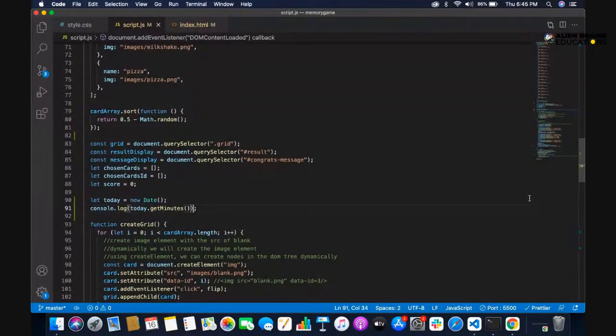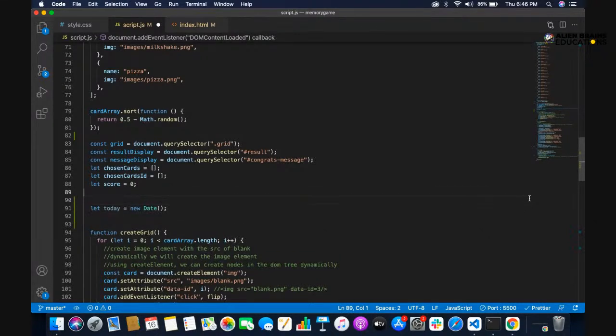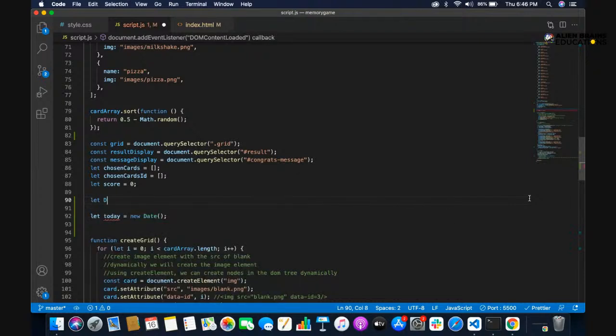My basic idea here, let me show you what I can do. Whatever my entered time is, I mean the deadline, let deadline or let time. I will put it in seconds. So if it's supposed to be 5 minutes, I will give it a time of 5 into 60.